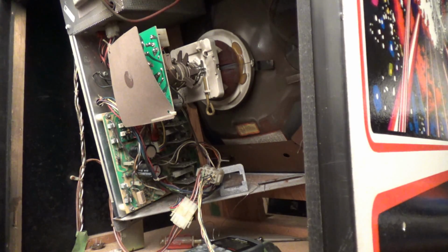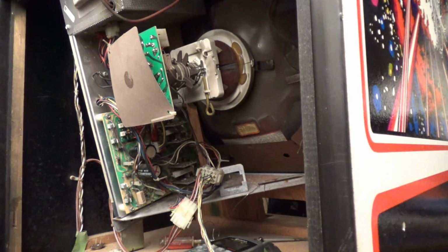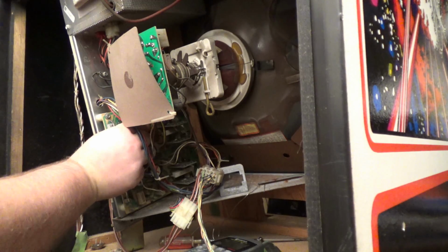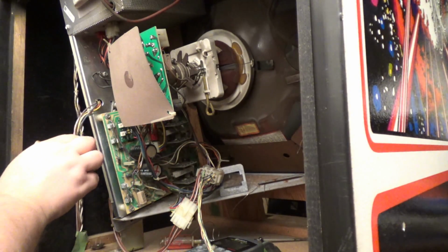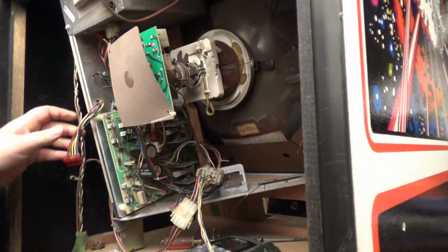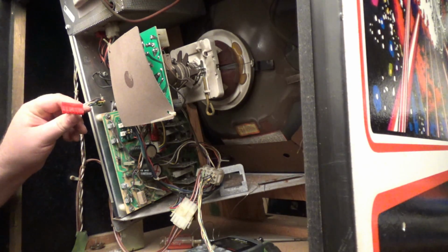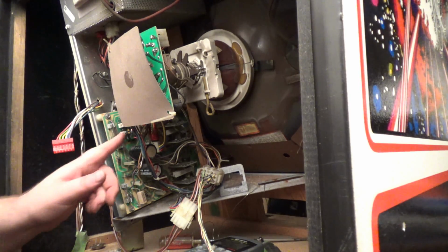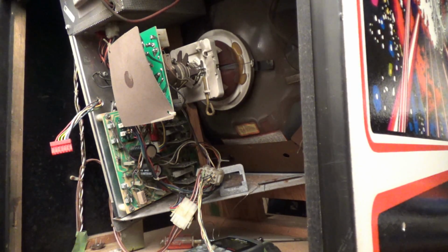Since we have no deflection, I'm starting to wonder if the power transistors are bad. Remember I was talking about how the transistors are turned on just enough to regulate the voltage? A lot of people believe that just because they see these two LEDs lit, they have power, but that's not necessarily true. This regulator controls these transistors that are connected to this wire. I'm going to turn it on now. We have LEDs, but that doesn't mean it's controlling the transistors that deliver power. So I'm starting to think that maybe before that one fuse blew, it took the power transistors with it.